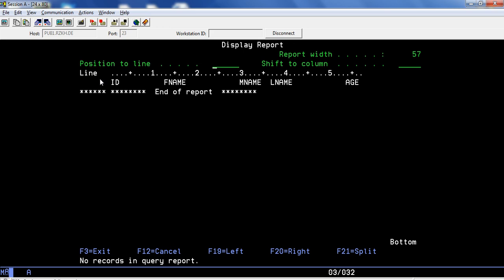Here you can see the file is there, but there is no data in that file, right? So either we can insert the data, or use RUNQRY *N and then the file name.